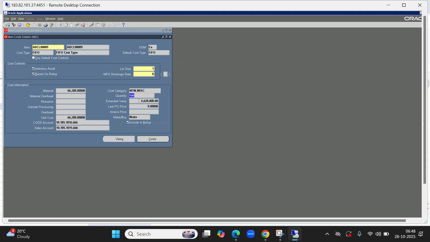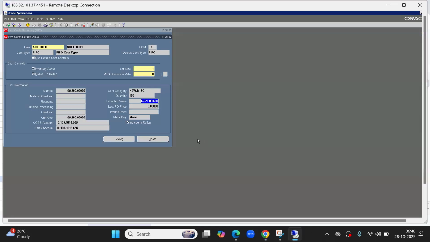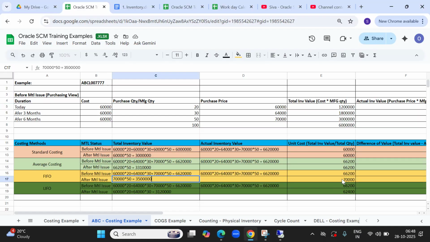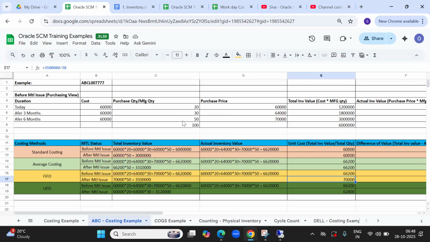It may be, we'll see the calculation. So it should be this much. 35 lakhs. Okay. This should be 35 lakhs, and this should be this much. 70. Okay. Fine. How will it be 70? Here, if you see, the remaining cost is 70 only here. That's the reason. Fine.